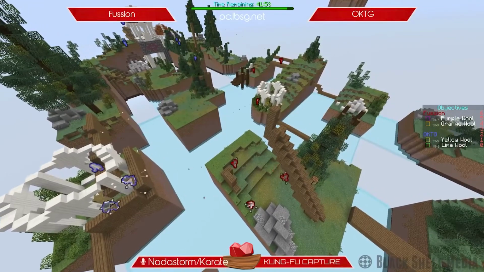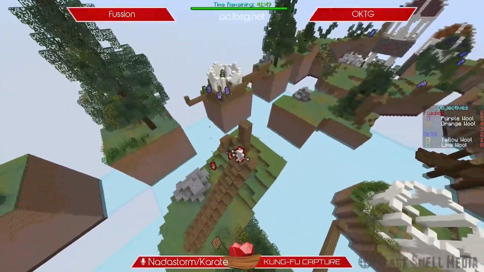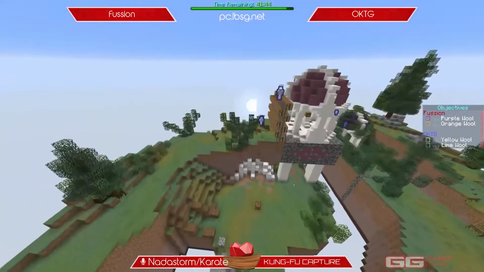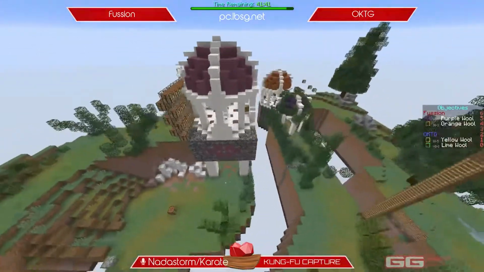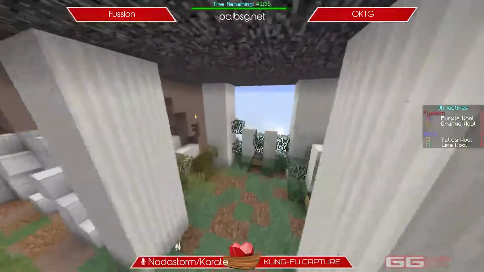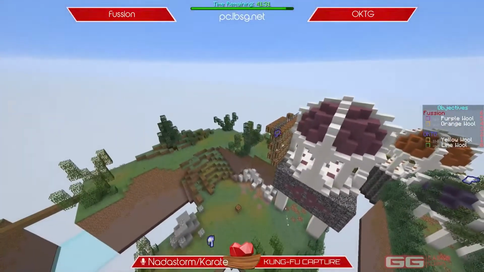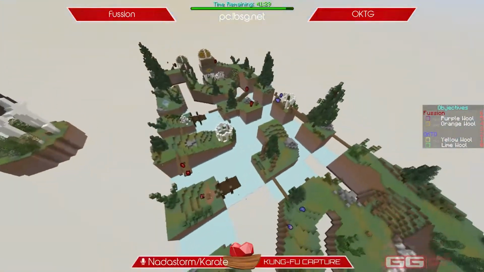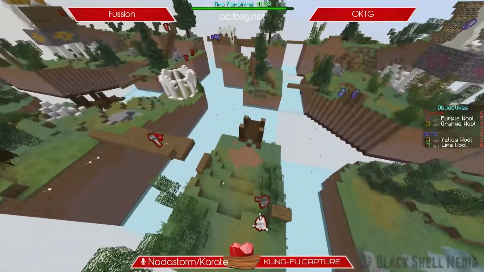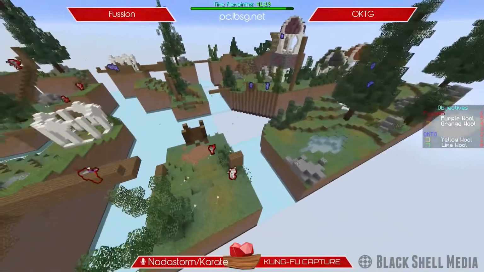We do have pretty solid defense here for Fusion on their yellow wool, and just starting on lime wool. For those just tuning in, this is Lifeboat PC Edition's first official tournament in the game mode Capture the Wool. We'd like to thank any new viewers tuning in right now. Be sure to follow us here on Twitch so you can catch all of the tournament action coming up over the next couple weekends.